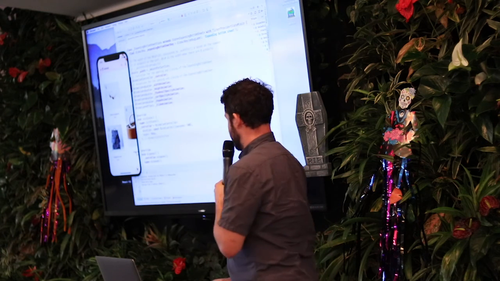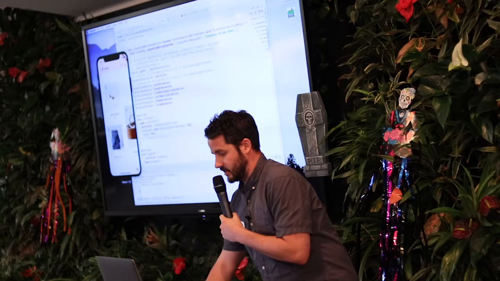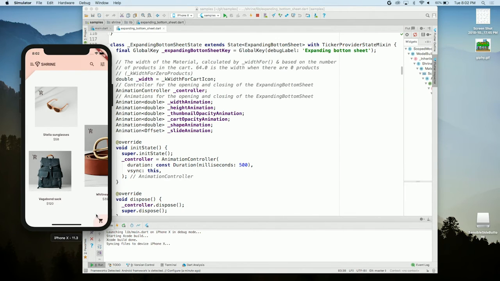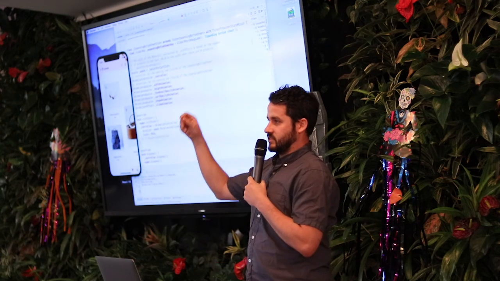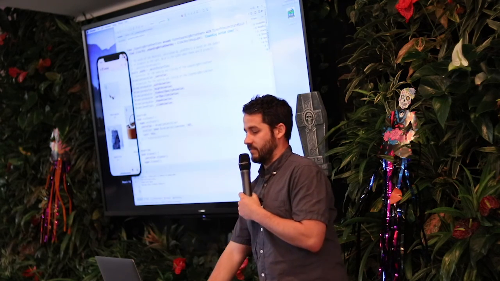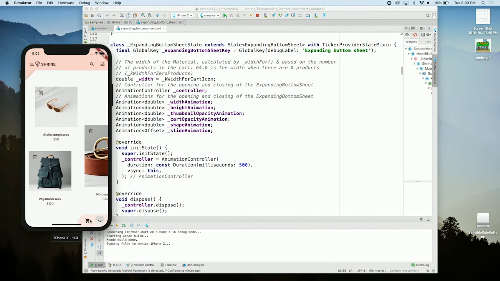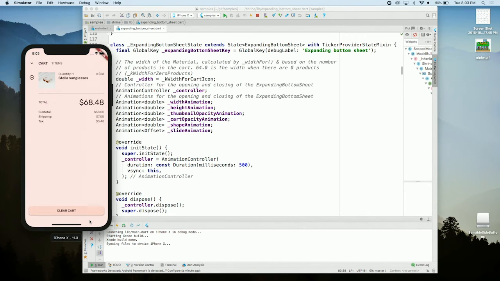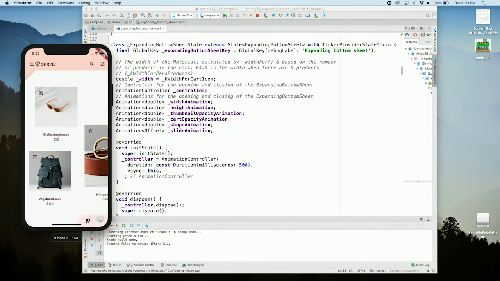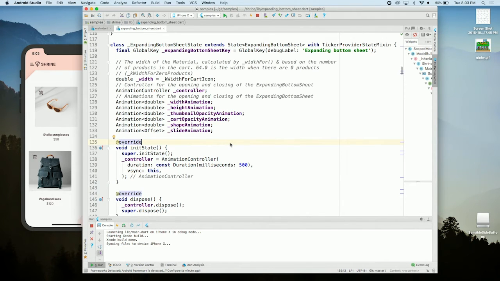So this is a shopping app. If I add something to the cart, sunglasses, notice this little piece here, what happens. It expanded in a smooth way, and it added the sunglasses to the cart. So this is, instead of just a cart that says 1, 2, 3, literally showing me what I have in the cart. And when I click on it, it expands. And the animation is actually really awesome. If you watch it, it kind of comes out and goes up smoothly in a nice sequence. And all this is achieved with an explicit animation.